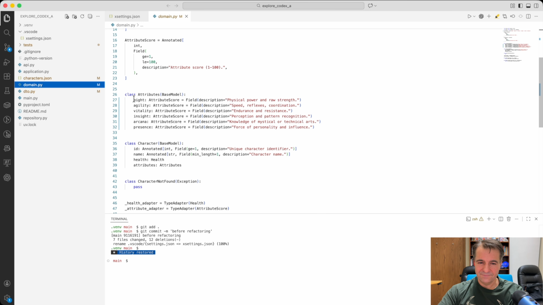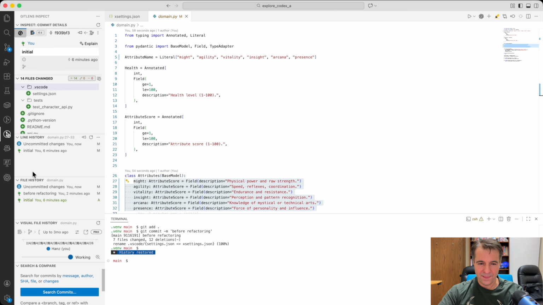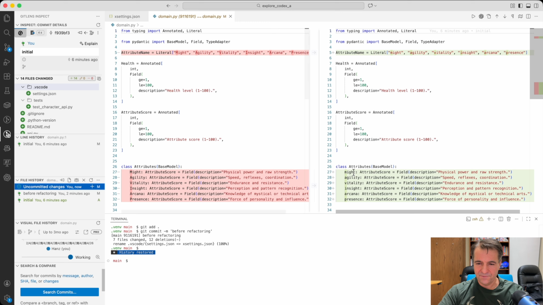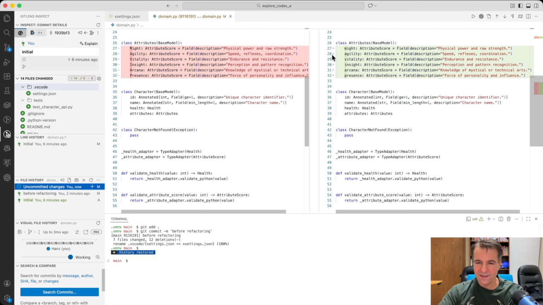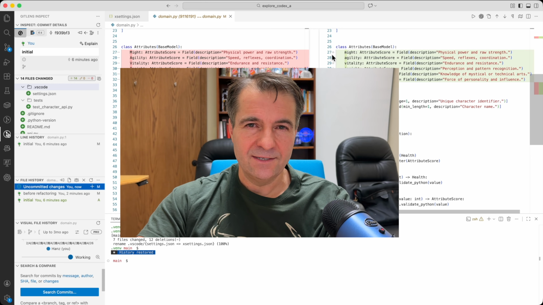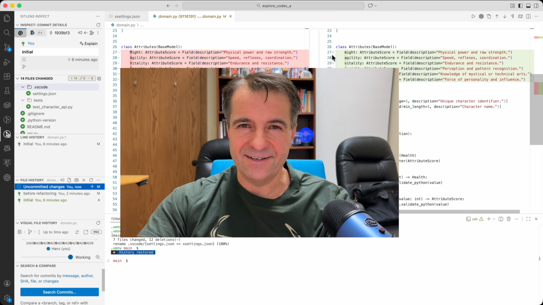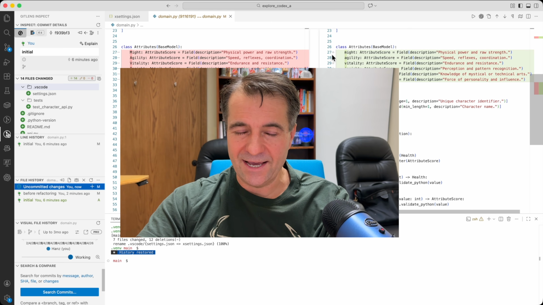And there we go. Have a look at that. All of the attributes have been fixed. I want to check the tests as well to make sure it's done the actual tests. Let's look at the Git. There you go. There you can see red is what it looked like. Green is what it looks like now. That's why, again, it's important to check into Git all the time so that you get these smaller snapshots of what the bot's done. Because you don't want it to add stuff in here that you didn't ask for. And it will do that.